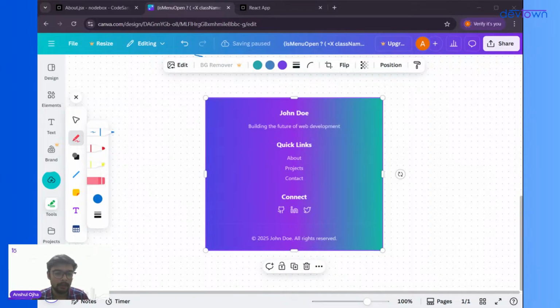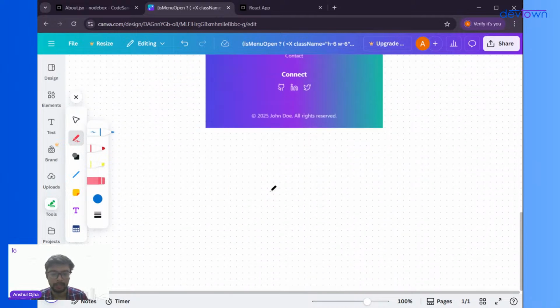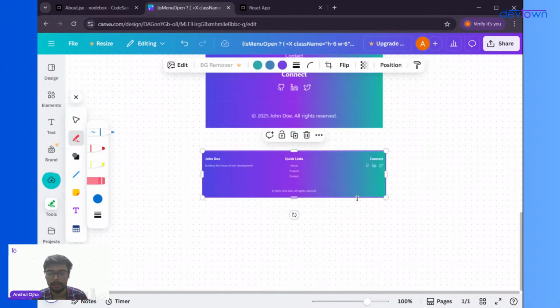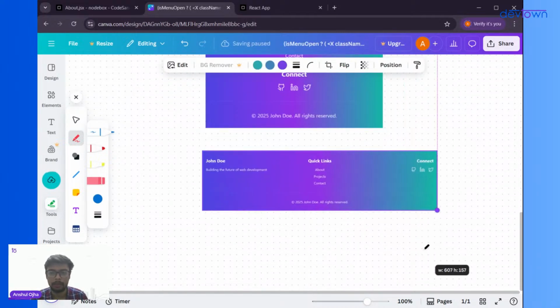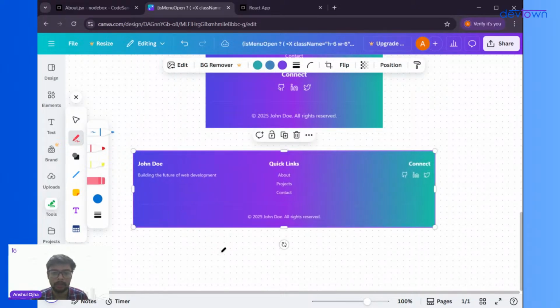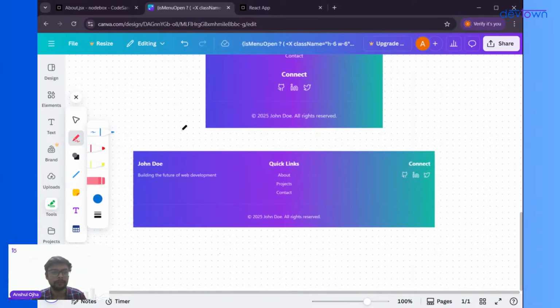Guys, I will add the code for the footer for you. It's not that I'm not adding it. I will surely add it when I share it, and today I will share it with you. So instead of copying, I want you to write it on your own. Okay, this is a small challenge for you. Don't just copy the code from the sandbox that I share with you, but actually work on this.